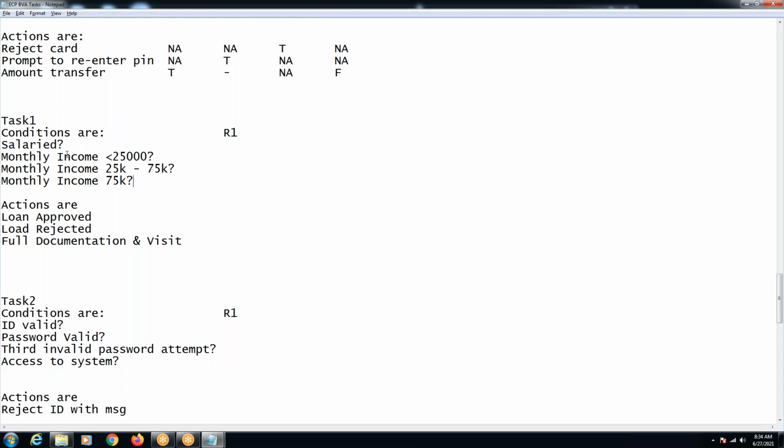You have to be salaried, right? I'm not a salaried person, but still I get 75K. I submit my documentation and visit the bank. I will get my loan approved, yeah.